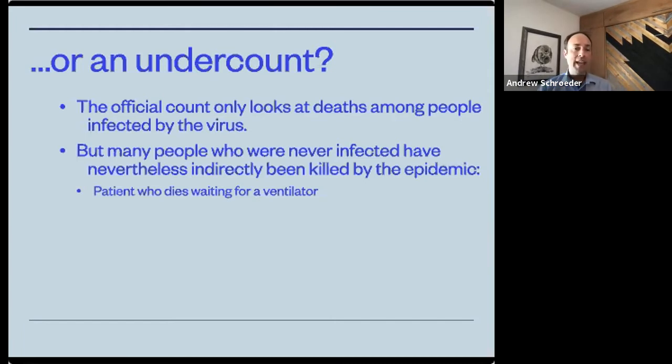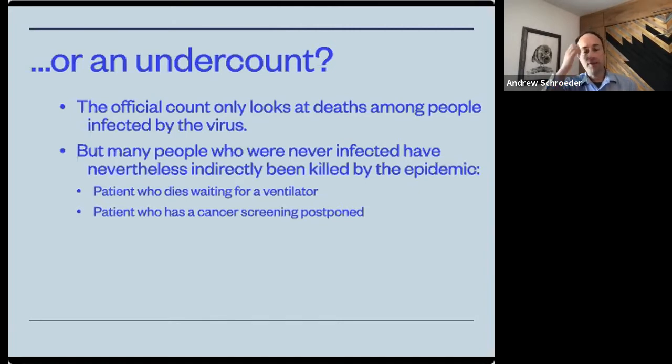Many hospitals canceled or postponed non-emergency procedures, either because they didn't think that performing such procedures was safe because they were worried about the spread of COVID in those non-emergency wards, or maybe the personnel that performed those procedures were needed in COVID wards, they were short on PPE. Whatever the reason, there were certainly some patients who have died because they had a cancer screening postponed or a diabetes checkup postponed. Those are other people who would be alive if it weren't for COVID.